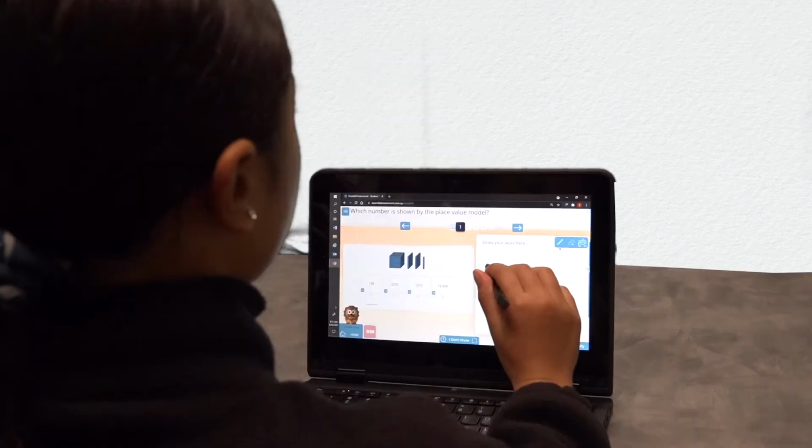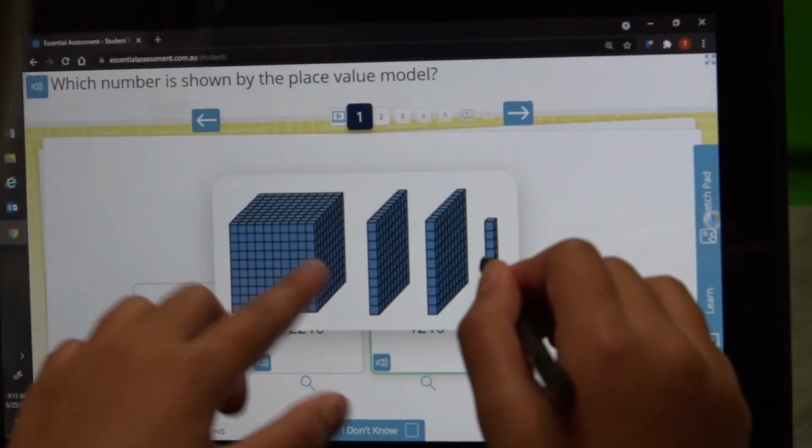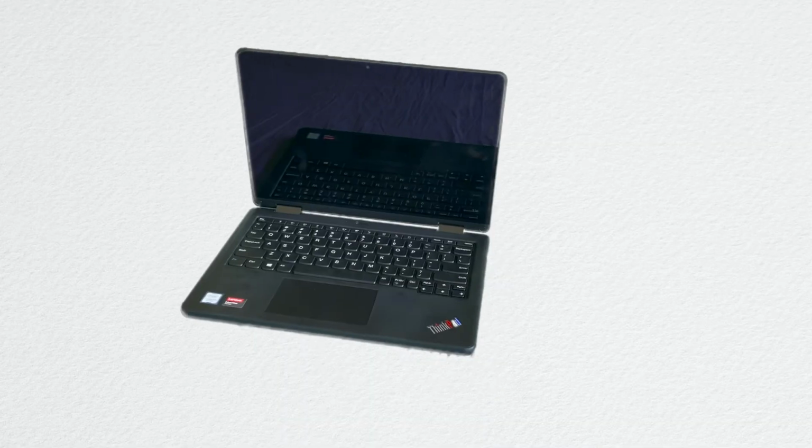Well, what does it do? This is the best device at our school so far. The best because it has 10 points of touch. This means the touchscreen responds well to your touch and stylus. This computer has a 12-hour battery life, which is enough to last for a whole day's classes. This is all on a single charge, so make sure you charge it every night, ready for the morning.